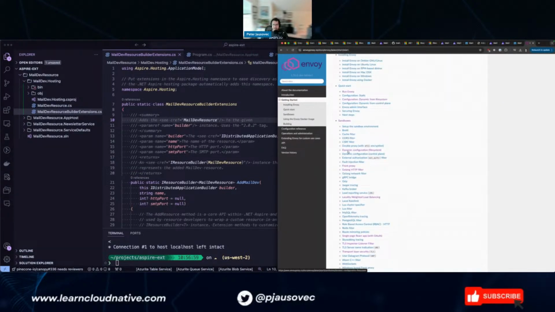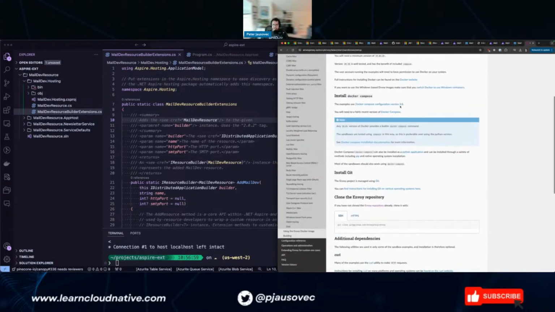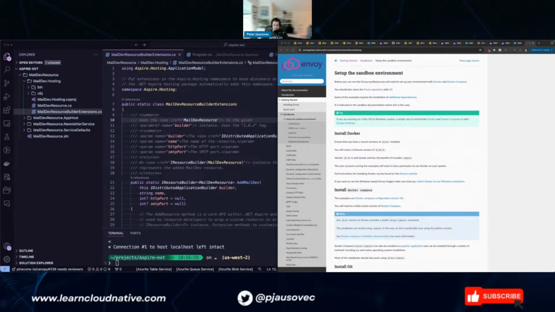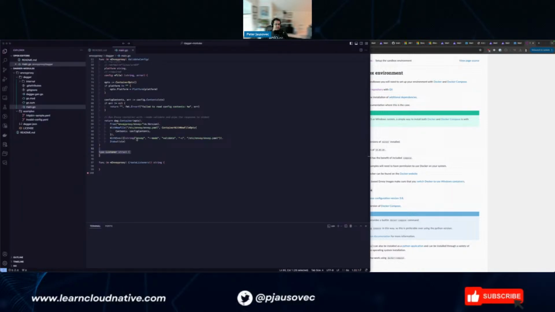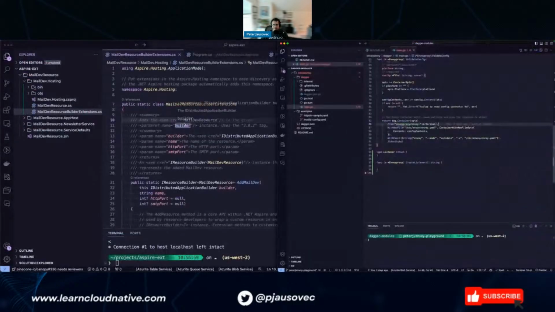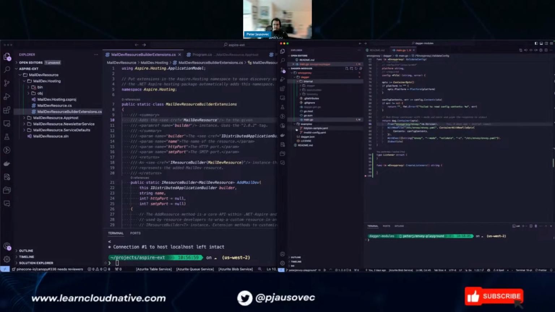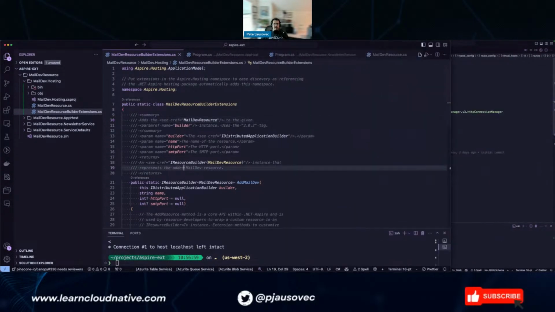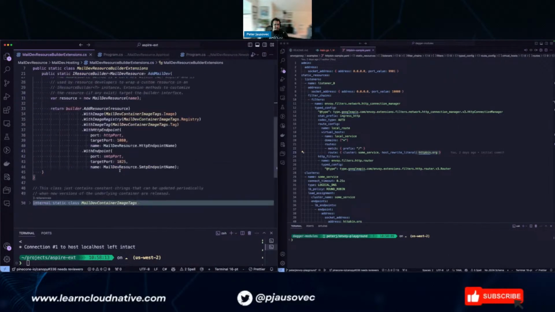Let me see, sandbox. Is there like a basic thing? I just want to flash the configuration. Actually, let me do it from one of the demos or previous streams that I did for Dagger. There it goes. I just want to show people how the configuration looks. So this is how I need a way to pass in a configuration like here, right?